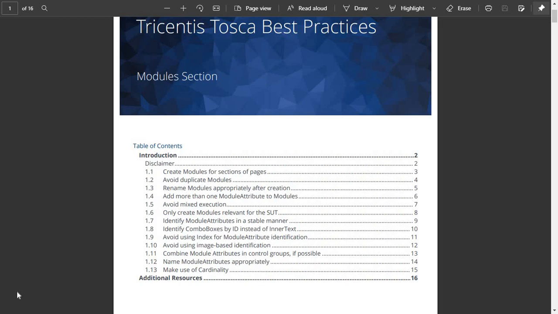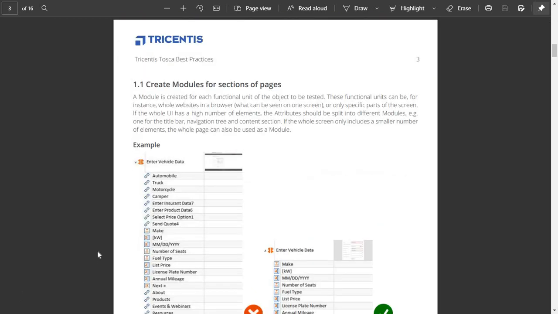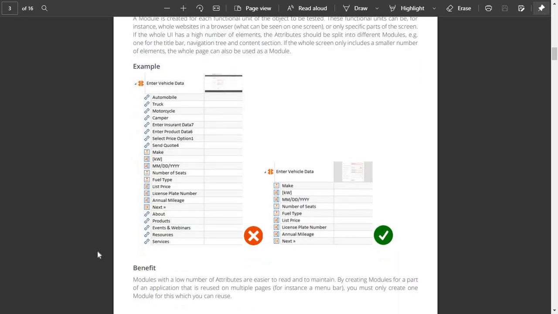So first, start with the first best practice, that is to create a module for the section of pages. If you see below, there is also an example. On the left side you can see that multiple pages are covered in a single module, and on the right side you can see that this Enter Vehicle Data module is only for this Enter Vehicle Data web page.